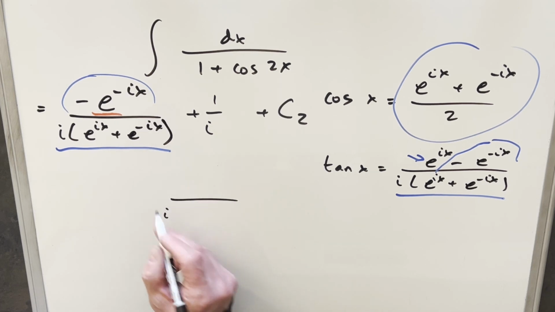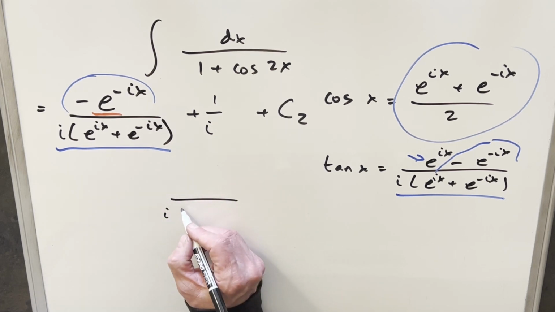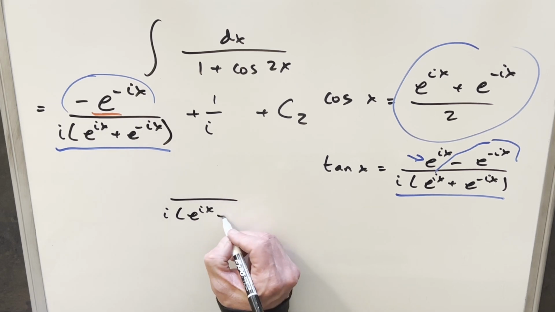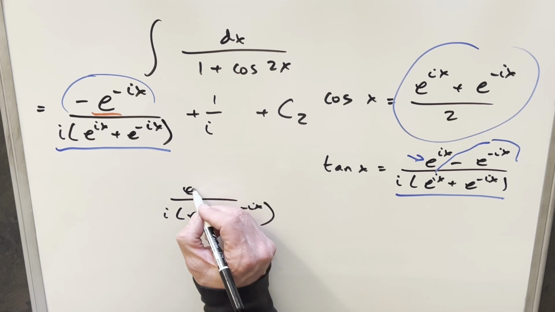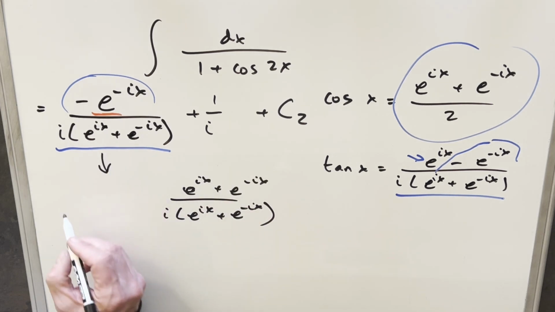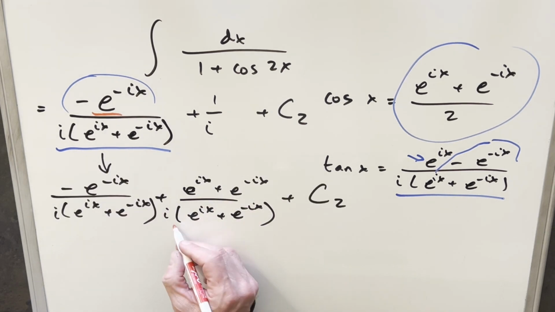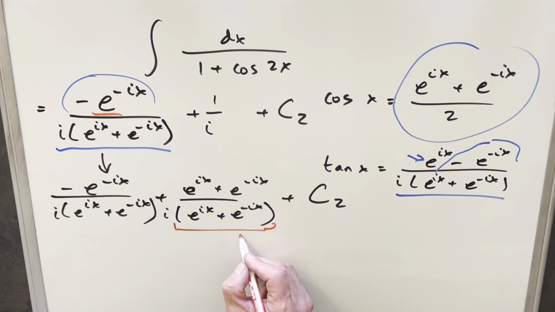To get the common denominator, I just need to multiply here by e^(ix) plus e^(-ix). And we'll do the same thing in the numerator. And then I just need to bring down all this stuff right here. So we have, and then again, everything we've done here, even though there's an x in it, this whole thing is just 1. And 1 over i is a constant. So this piece here is still a constant. We didn't do anything to change anything.